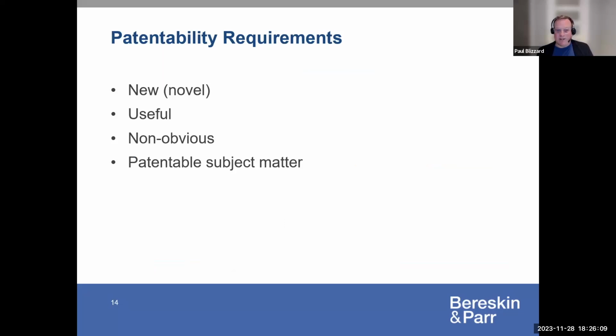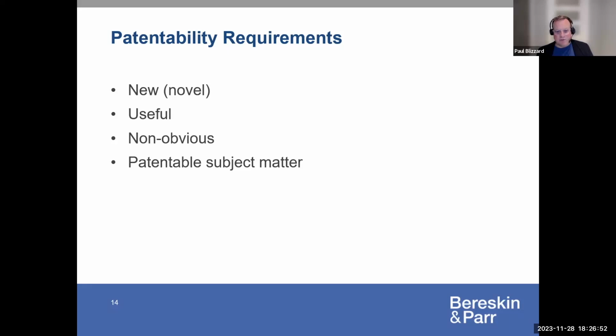So in terms of what's required to have a valid patent, as I mentioned, your claims have to be new, which means the contents can't have been disclosed anywhere in the world, even by you. Disclosure of an invention can lead to a complete loss of patent rights, which is very important. So when I talk about disclosure, it's really important that applications are filed prior to that. There are some jurisdictions that have grace periods, including Canada and the US, but some jurisdictions don't, like Europe. So that is one main point on novelty.